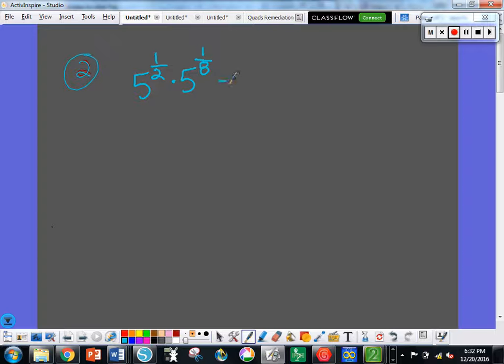To do this problem, you would have 5 to the 1/2 plus 1/8, right? In order to add those together, you have to have a common denominator. So this one I need to change. Instead of saying 1/2, I'm going to call it what? It has to have an 8 on the bottom. And what's the equivalent fraction to 1/2? It is 4/8. So this would be 5 to the what? 5/8. And I will leave that as my final answer. If the problem is given to you in a radical, you have your final answer be a radical. If the problem is given to you in an exponent, I want your final answer to be an exponent.